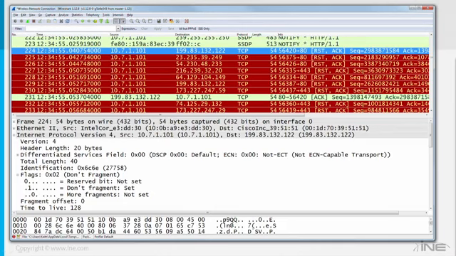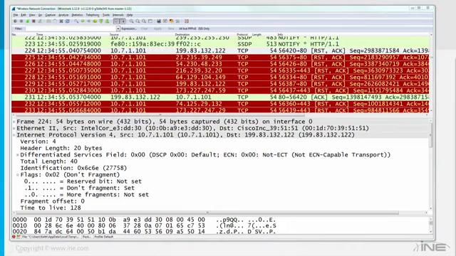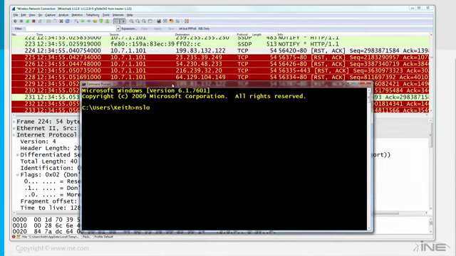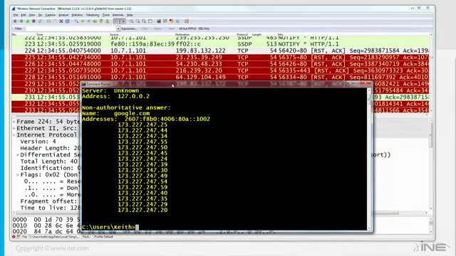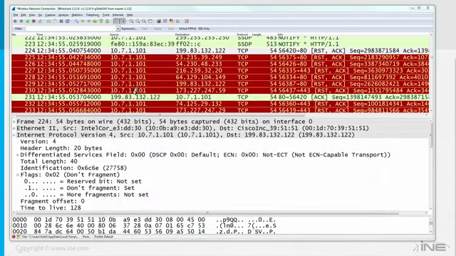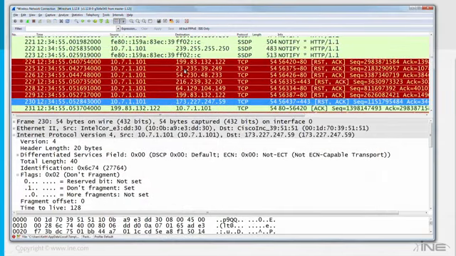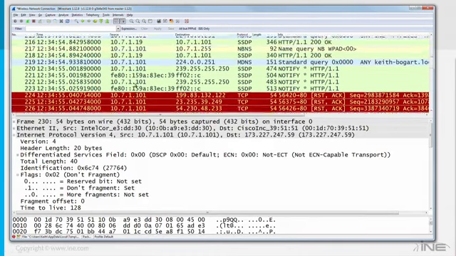Let's just figure out which one of these is google.com. And let's look up google.com. So it's probably something beginning with 173.227. So that would be this one right here. Okay, so 173.227. Here's where I'm sending a reset.